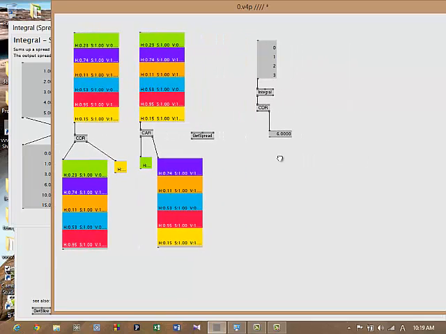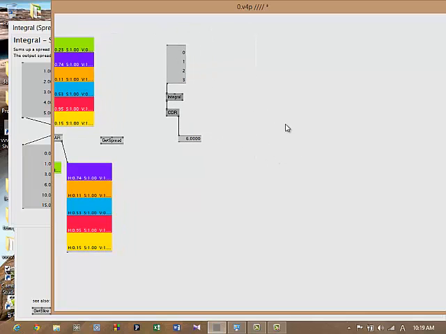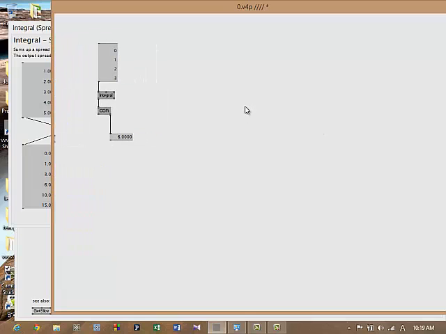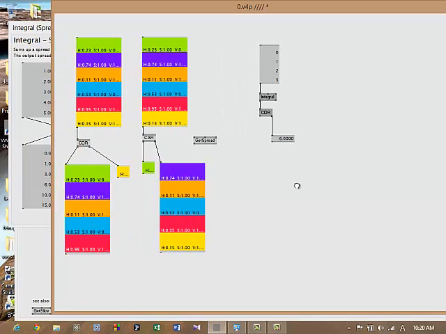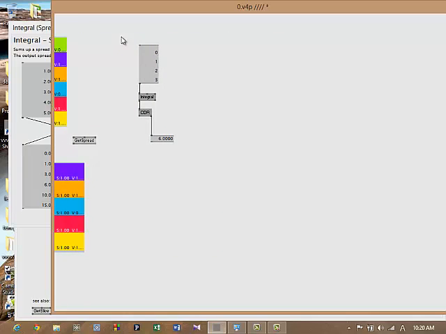So the question is where we have to use this one, right? For example, I'm going to show you a case where we can use this one.